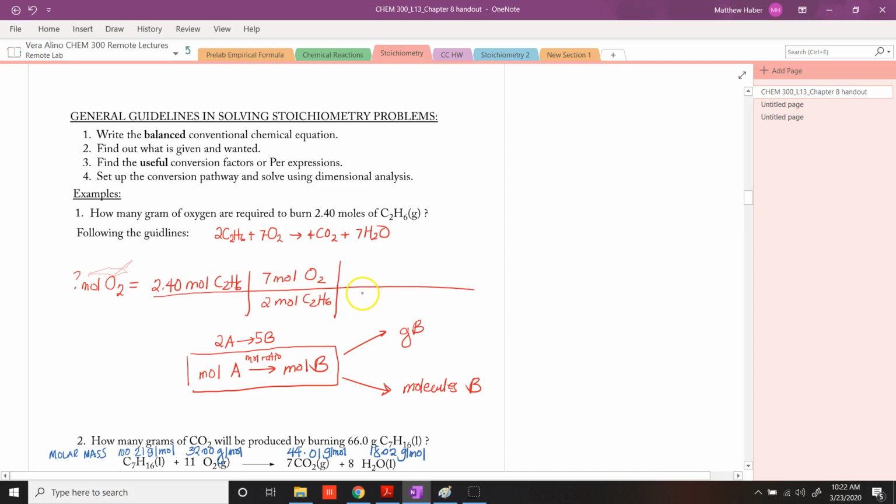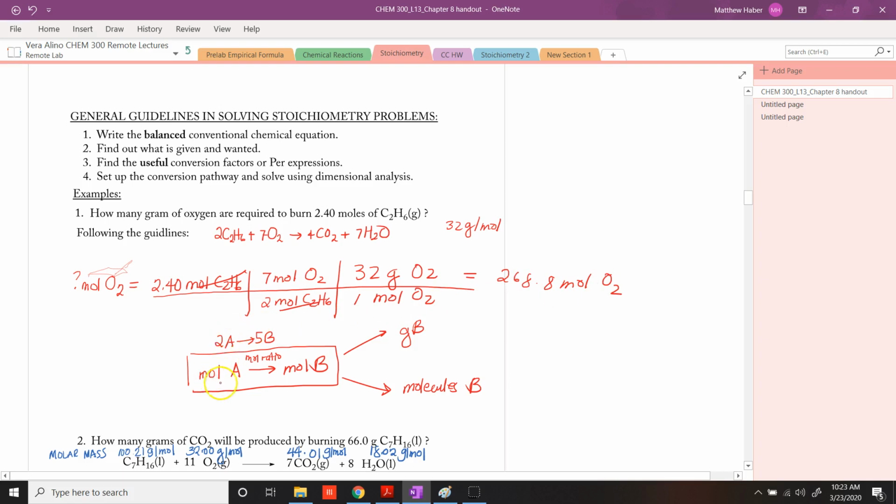But we have an extra step here since we're not asked to find the amount of oxygen in moles, but rather how much weight you need. So convert that to mass by using the molar mass of oxygen. The molar mass of oxygen is 32 grams per mole. That means for every mole of oxygen, it will weigh 32 grams. And by doing this extra step, we have converted the amount of oxygen in terms of grams. So I have here 268.8 grams of oxygen.